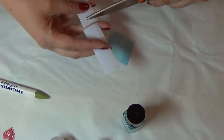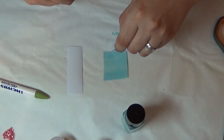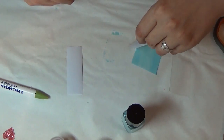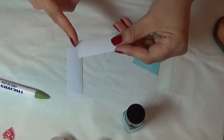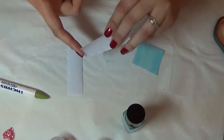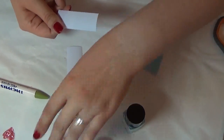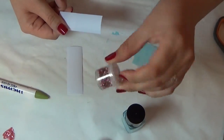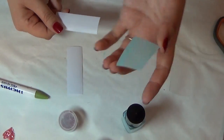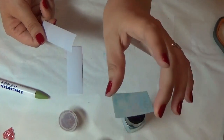I'm going to try, I haven't tried this white before, so I'm going to make some on the white and see. You're going to want to paint both sides of this if you want solid glitter. If you want white on one side, blue on the other for a little one of these kind of effects, just paint one side. So with this, because it's clear, as I mentioned before, it's blue on both sides, so you don't need to put nail polish on both sides.